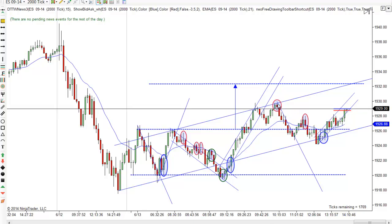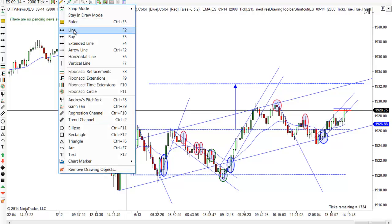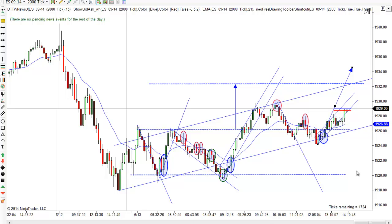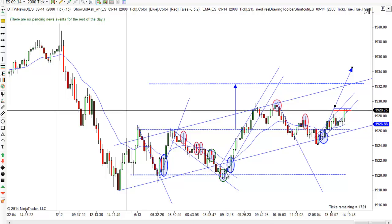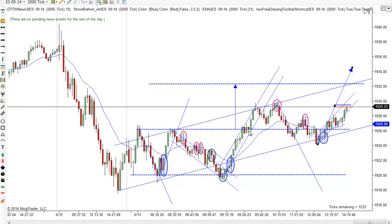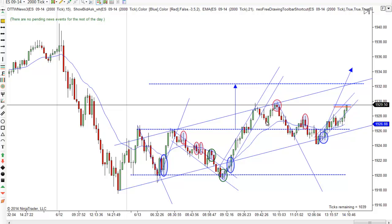We got a little break of this channel here unless this is a two-tiered channel. I'd really expect prices to move on up to either make a measured move from the range or even a measured move from this leg right here - that would put us up to the 1935 area. But my first target - I don't see us making that with this channel line unless we shoot on through it. We had a little overshoot here and we overshot it about the same down below. I don't think you can enter long right here unless you got a little tick lower.